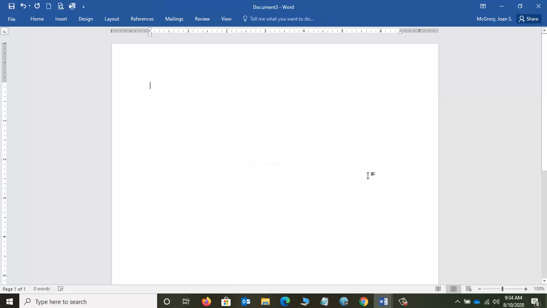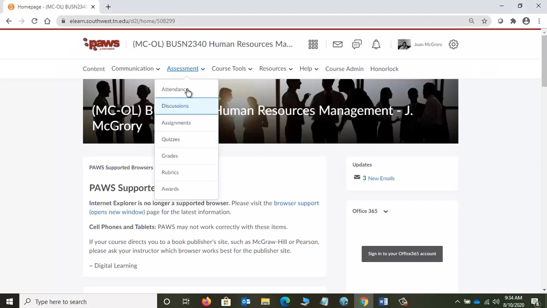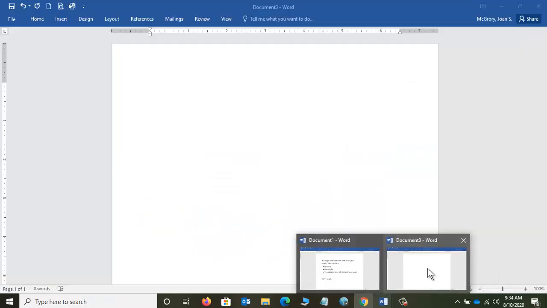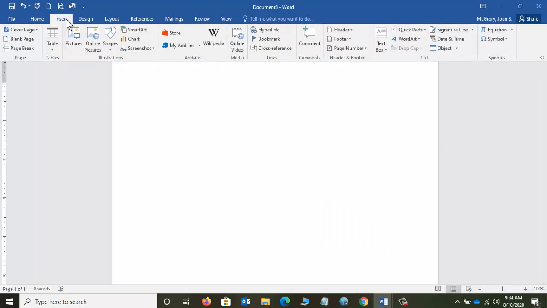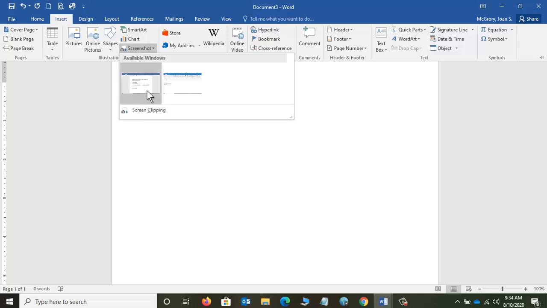So let's try again. Now, I just visited this web page and I've got this displayed the way that I want it, and I am going directly back to the blank Word document. If I go to Insert, you should find in your Illustrations group a little bitty button here that says Screenshot. And when you click on Screenshot, you will have the option of adding the entire window, the entire screen of anything that you have open.